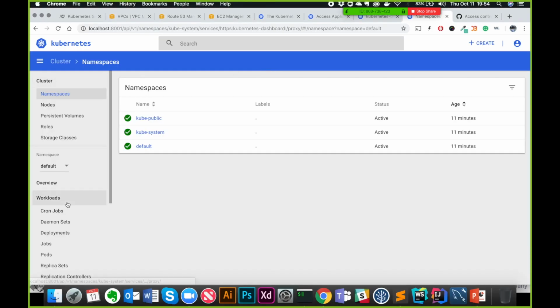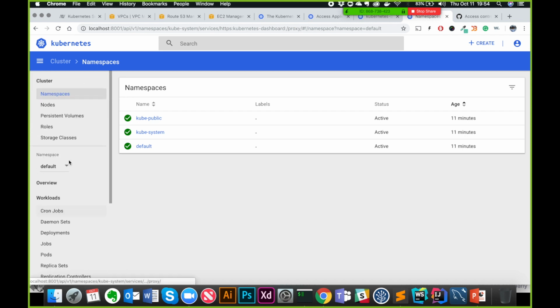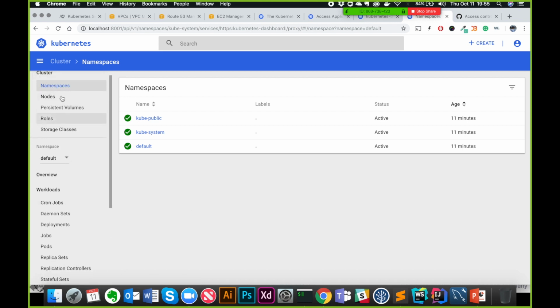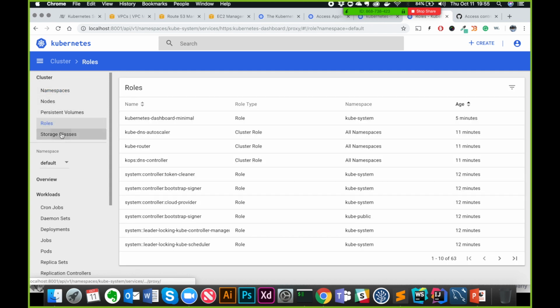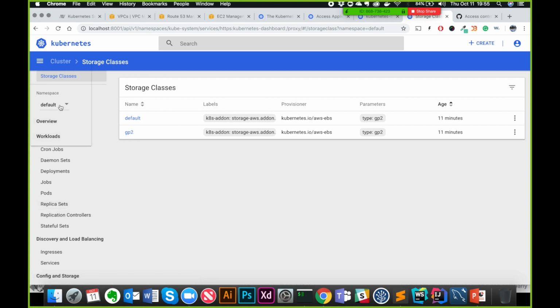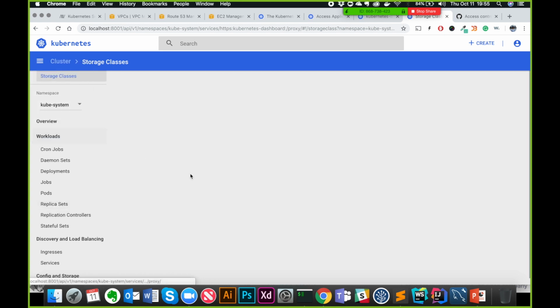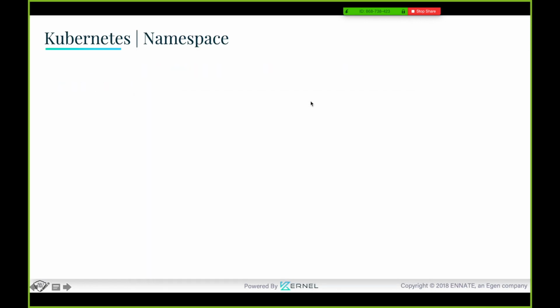And one thing you can see here, different type of objects you have, right? And an important thing you understood here is this namespace, or at least saw a concept called namespace here. So the question is why there are a few things in the cluster scope like namespaces, nodes, persistent volumes, roles, and storage classes. And then a few things are in the namespaces, right? So what is a namespace? Big question. We talked about it briefly in the last session, but let's understand it fully today.